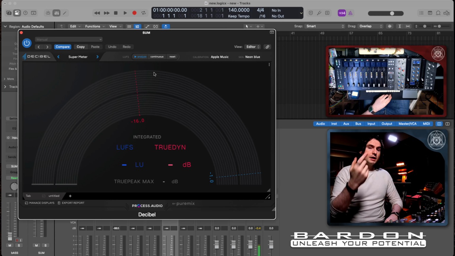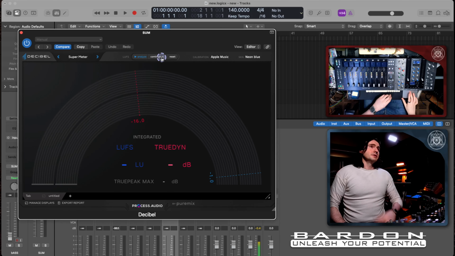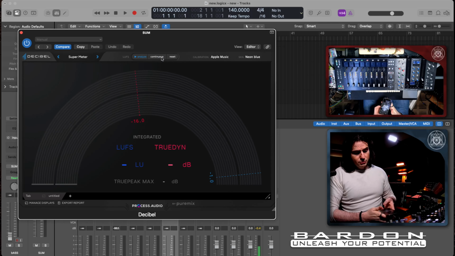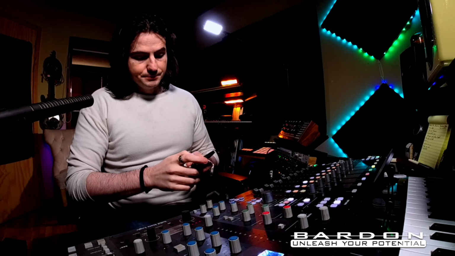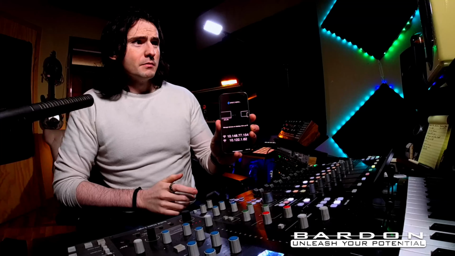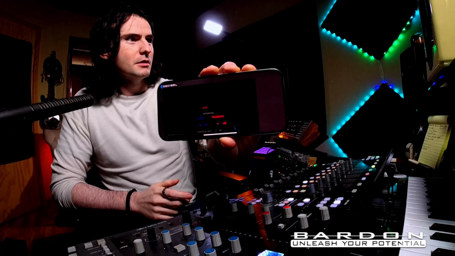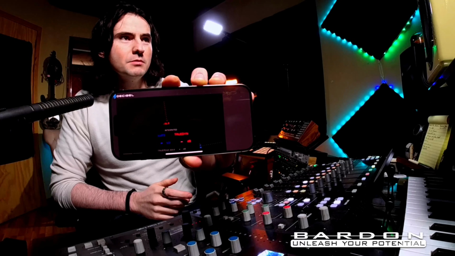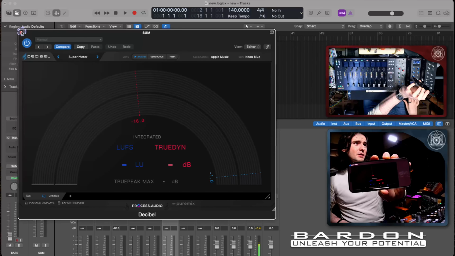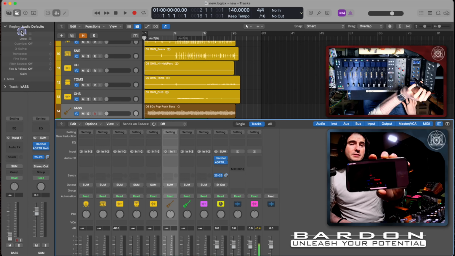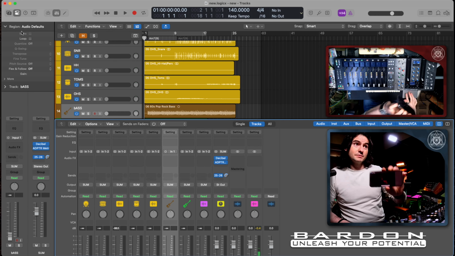Adapter, the people from Adapter, have a very badass one that I think is called Streamliner. I also have it here. It's very good as well. This one is my favorite because you can do this. Let me show you. On my phone, I have an app called, properly of course, Decibel. Look at this. It's loading, but you will see something magical happening. Now I got the same visuals of my Decibel plugin on my phone. If I close the plugin, I still have it on my phone. That's badass. Very cool.